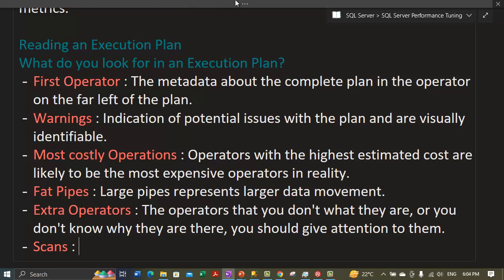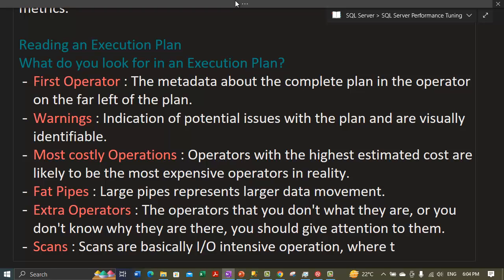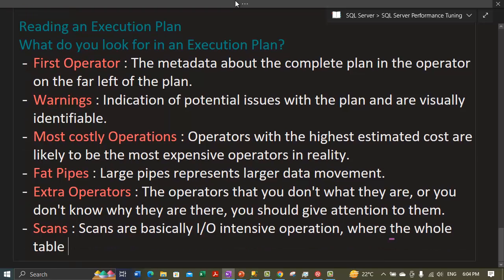By scan we are referring mostly to the index scan or the table scan, which are IO intensive operations where the whole table or whole index is scanned. So these are the scans we should be taking a look at.